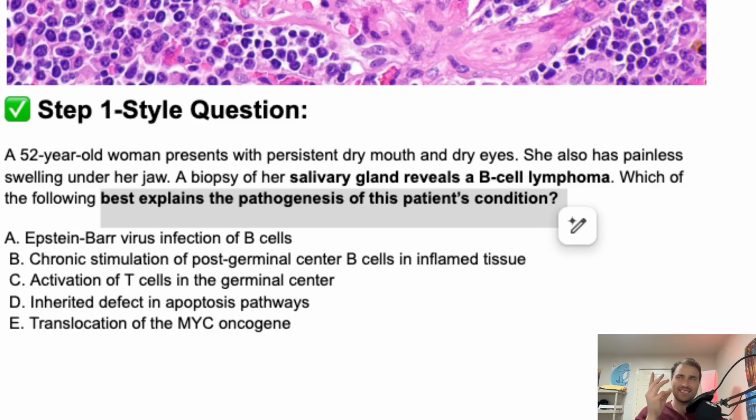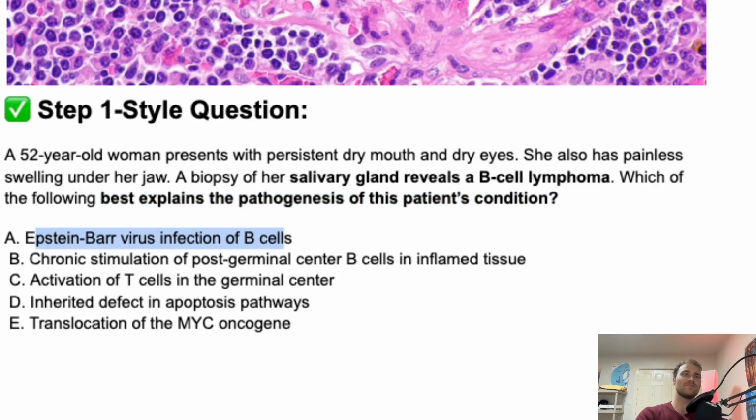And so what is MALT lymphoma? You've probably heard of that. It's a type of marginal zone lymphoma that grows in the mucosa, like the stomach lining, and it's linked to what? H. pylori infection. And so a marginal zone lymphoma is a B cell cancer from chronic inflammation. It's caused by autoimmune disorders or long-term infections. It's called a maltoma when it happens in the mucosa of the stomach. Examples would be Sjogren's, that's salivary glands, Hashimoto's is thyroid, and H. pylori is the stomach. All right, so now back to our question.